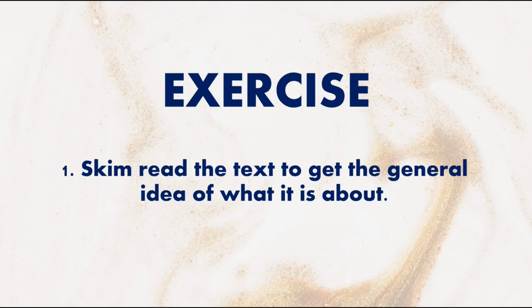Right, so now let's practice your skimming skills with these exercises, which I've taken from the official Cambridge Guide to IELTS. So let's go to the exercise. The instruction: skim read the text to get the general idea of what it's all about. I'll show you a reading text which consists of 4 paragraphs and you have to apply skimming. I'll give you 30 seconds per paragraph. Timer starts now.